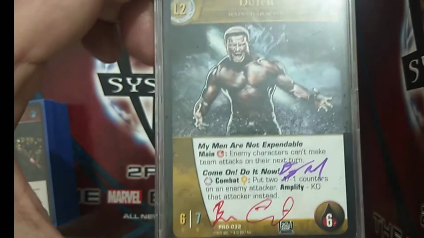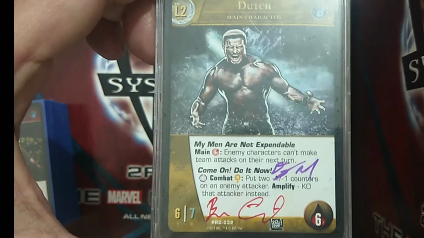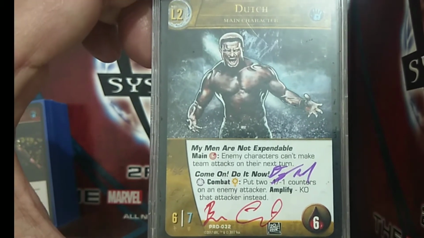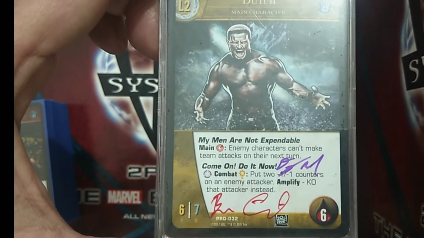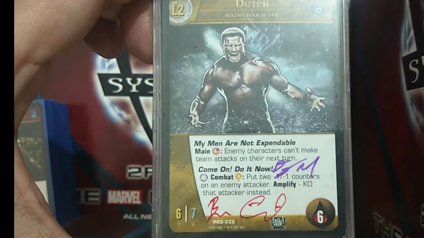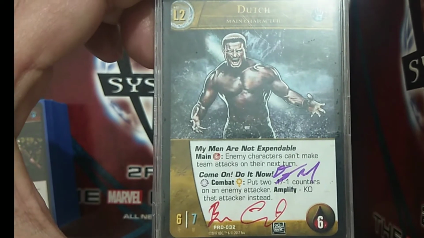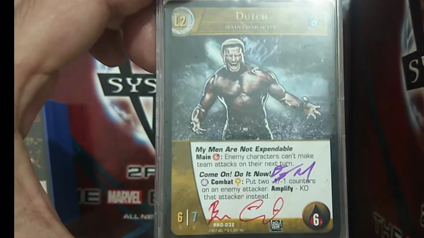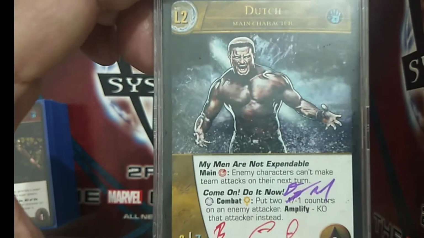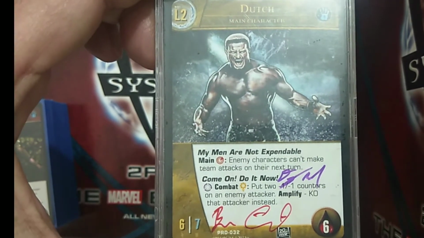With Come On, Do It Now, during any combat where Dutch is in, you can pay a yellow power symbol to put 2 -1/-1 counters on an enemy attacker. But it has a second mode wherein if you get to amplify that yellow power symbol, meaning you get to pitch a location from your hand, you get to KO their attacker instead. That attacker can be a supporting character, a token character, or even the main character.